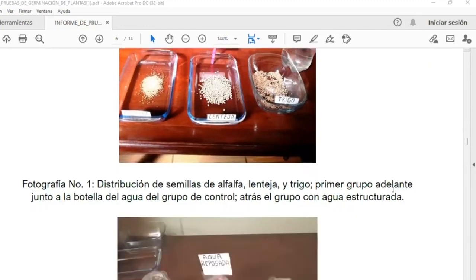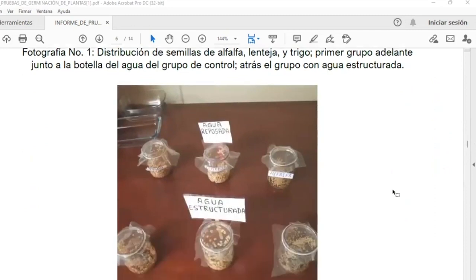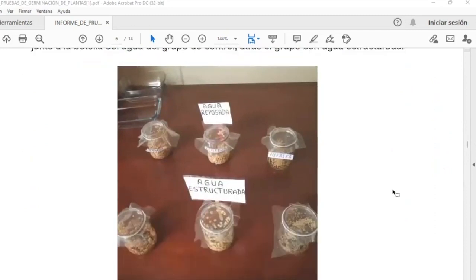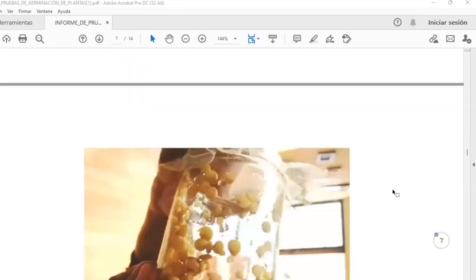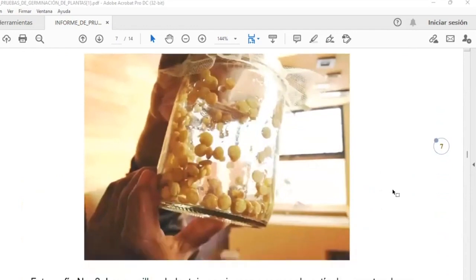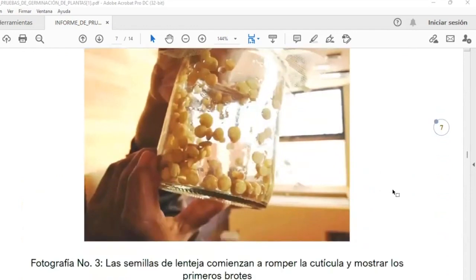Here we are grinding the sprout to extract the chlorophyll. Very well, that's the set of photographs, but some may have been lost. Thanks, my dear Hawke. Are these demonstrative topics important? And the experiences that are being done with colleagues to see the difference between structured water and the normal water that we consume. Go ahead, Hugo.